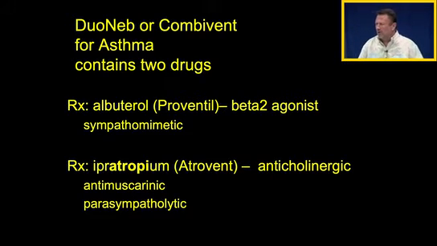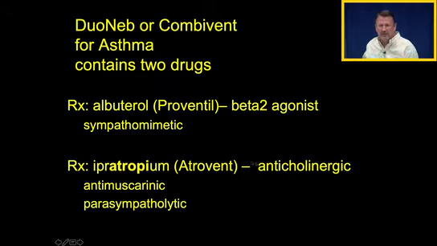So, DuoNeb, if it comes from a nebulizer, Combivent is what it's called when it's an inhaler. And again, we'll get to asthma when we get to 3.4. But Combivent contains two drugs. One of them is albuterol. People know that as Proventil, the little rescue inhaler, the short-acting beta agonist, SABA. And it's a sympathomimetic drug. Other people have Atrovent. It's ipratropium. See that atropine word in there? That means ipratropium is just a synthetic form of atropine. It has anticholinergic effects. Maybe you'll hear it called antimuscarinic or parasympatholytic.